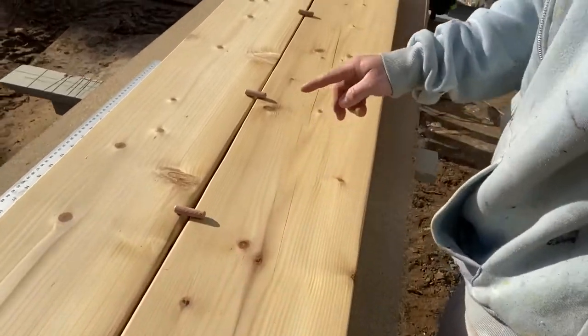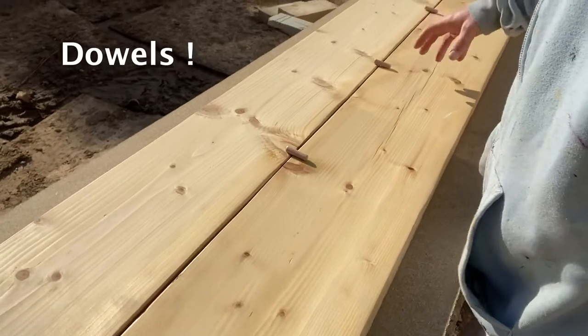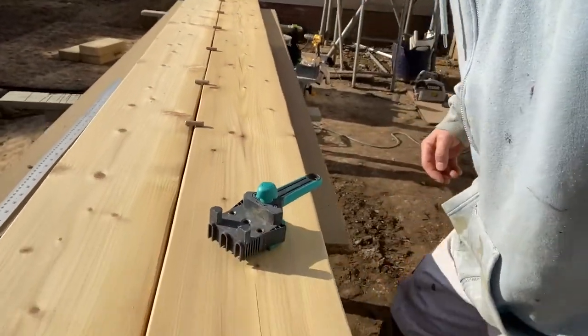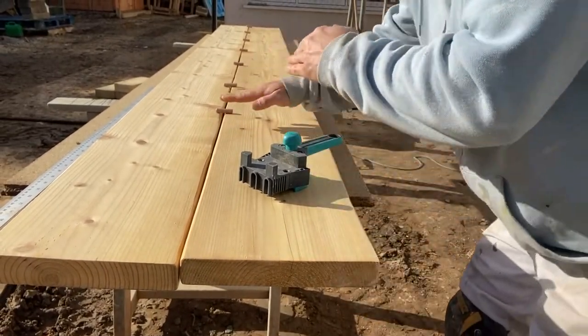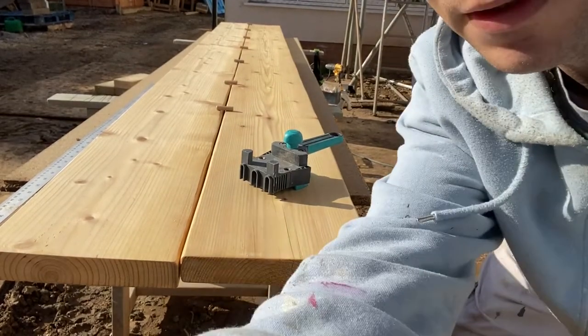This is the excess. And we're going to put the glue, put the plugs together, put the big clamps, and just clamp it together. Hopefully the edges will be nice and level to each other. So, yeah, I'll show you how I do it.